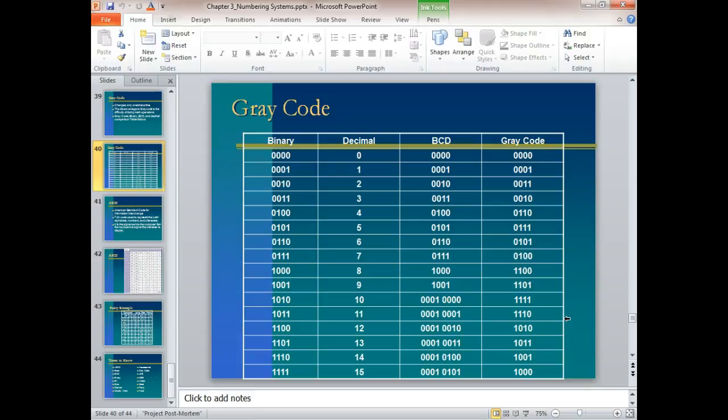Is there a specific pattern? I know that the only common thing is that it changes one digit every time, but I don't know of a pattern to it. It's just what they did to figure it out. I'm sure there's a pattern, but I haven't thought about it. In a gray code, you'd have to learn it or look it up in a chart. But if I go backward, so I'm sitting out here, this is the code for 9. If I go back, how many bits change? 1. So no matter which direction the counter is counting, you only have a 1-bit change. So the gray code is a high-speed counting code.